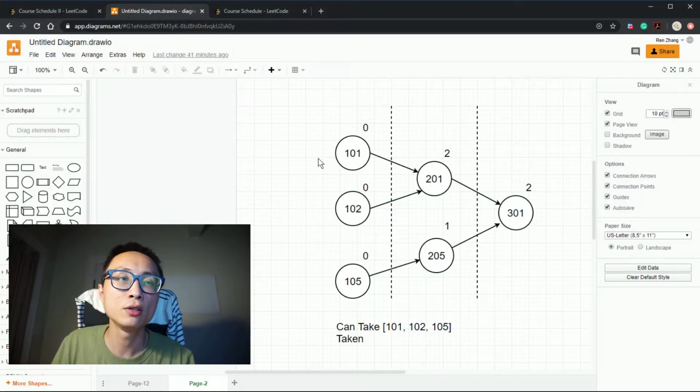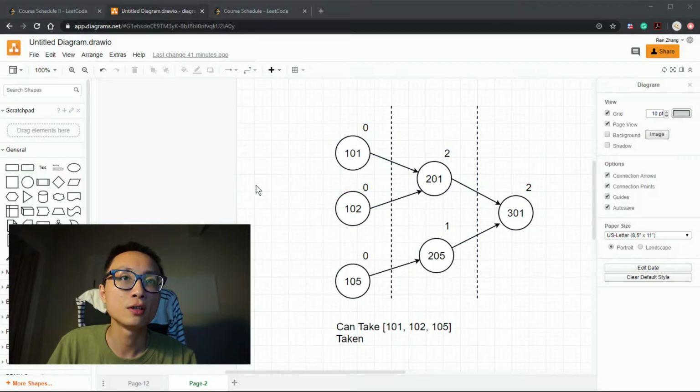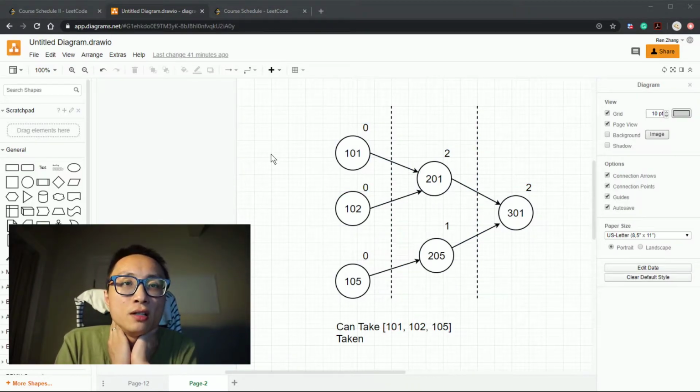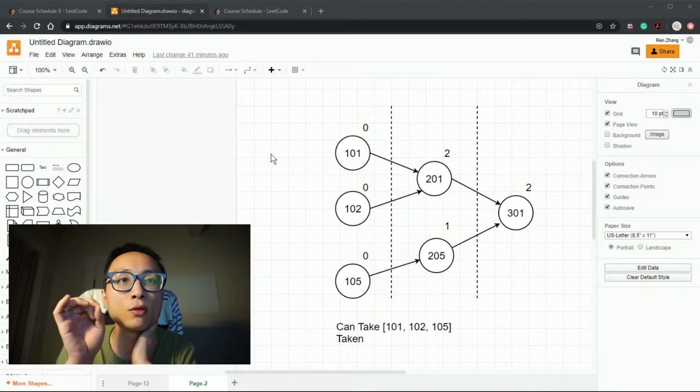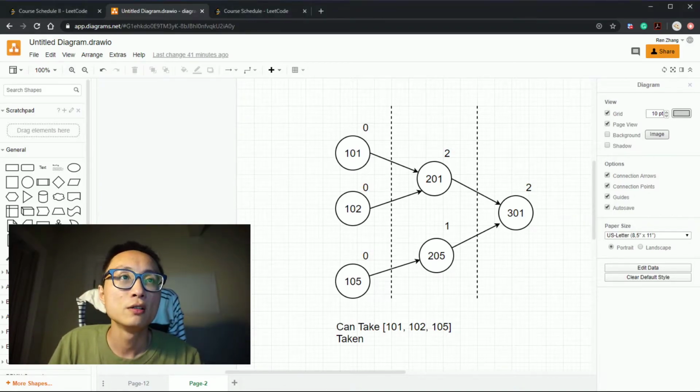So I'm just going to show the graph here. As with real college courses, the courses can have levels. Usually, the level is determined by the number of courses that it depends on, the prerequisites. So here I have 3 different levels of courses.